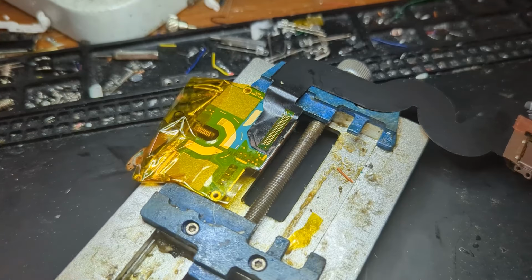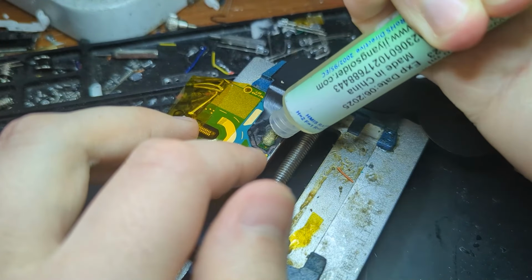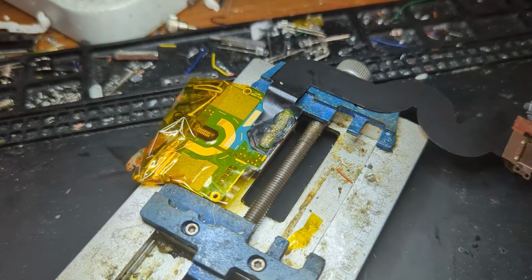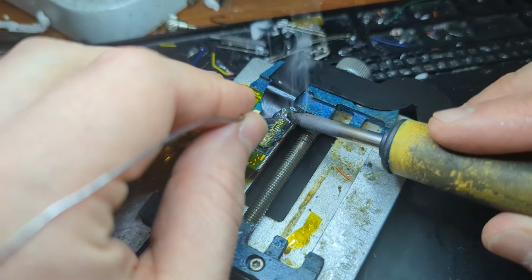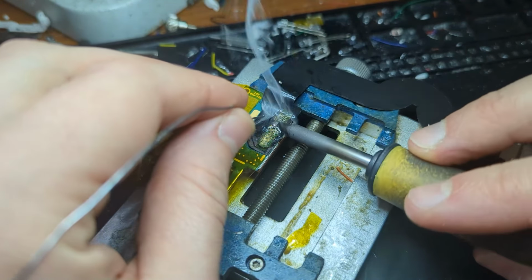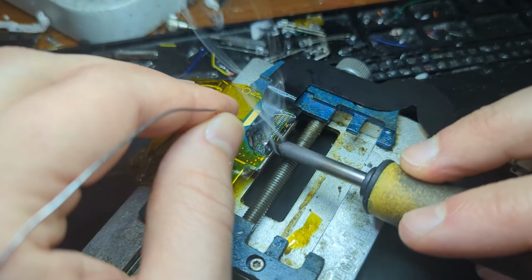So what I do first before desoldering it is just covering the whole area in flux paste, just like this. I just use a bunch because it makes the solder flow a lot better. And now I grab my soldering iron and I just put a bunch of solder all over all these pads here.